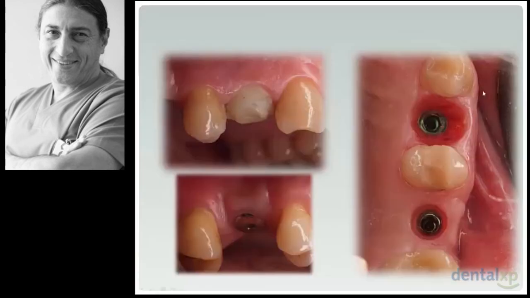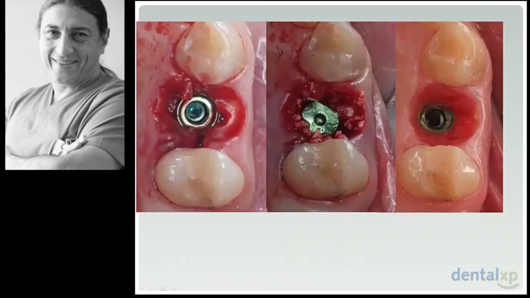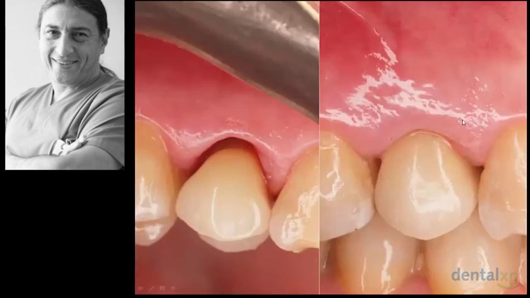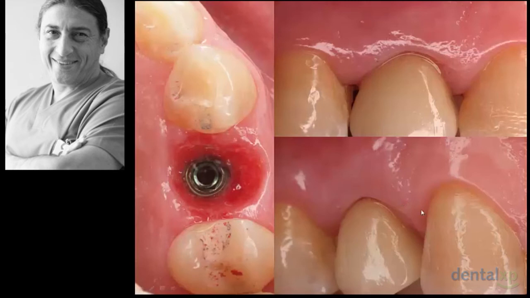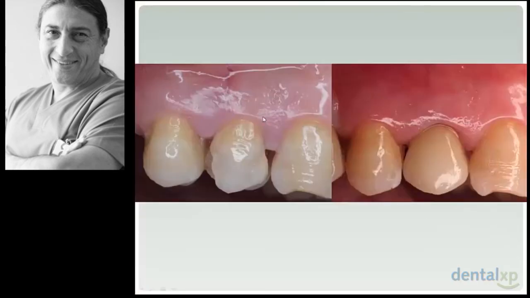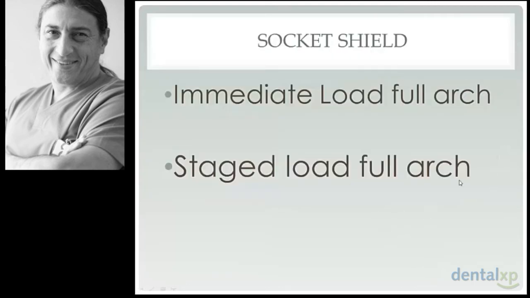4 months, and when we took the impressions, we removed this abutment, and this is what we found: nice emergence profile. You can see the difference between a socket shield technique and a normal implant on a healed bone. The healing, maintaining the buccal aspect, and the final crown the day of the insertion. Before and after, we are maintaining the level, the quality of the tissues, the papilla.